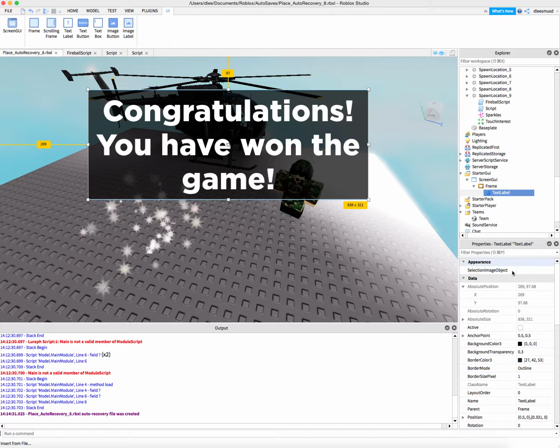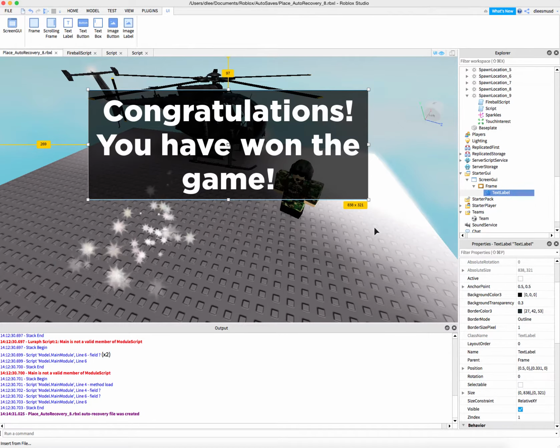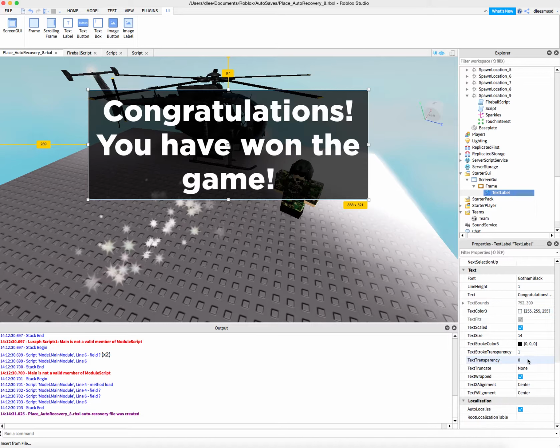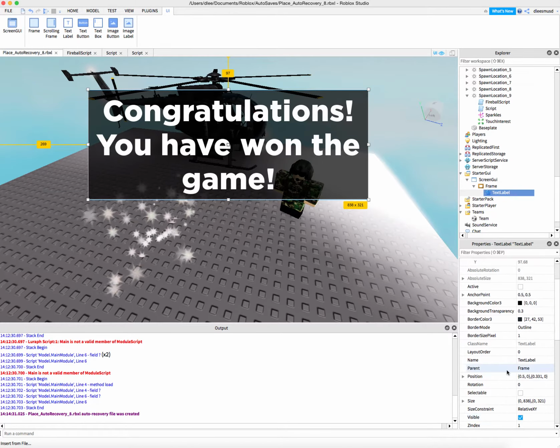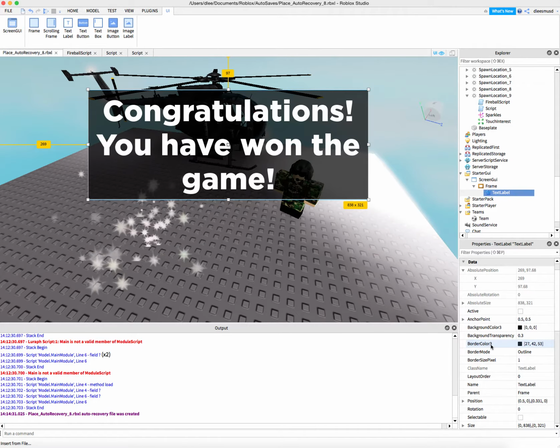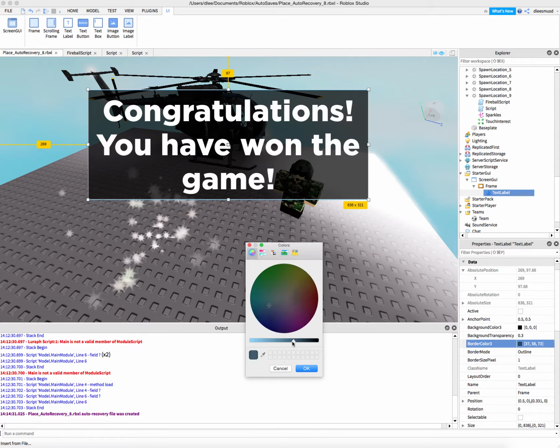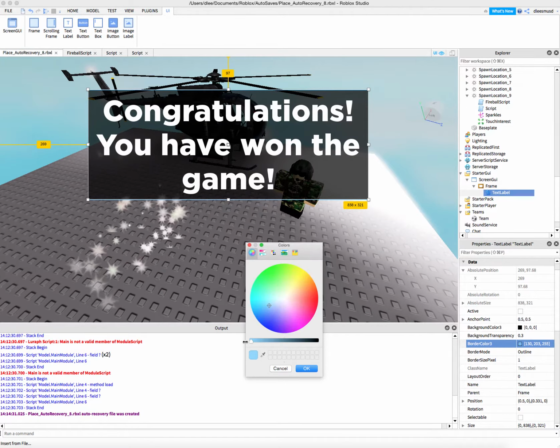And also, one last thing I want to do is create a white line around the box. And the way that you do that is with the stroke, but I'm not sure where the stroke is. Border color. Okay, so border color, we could change that by moving this slider all the way to the left and then making a point in the center.